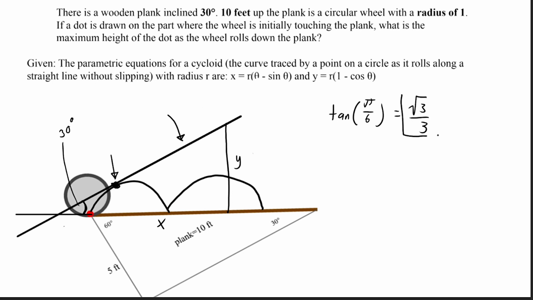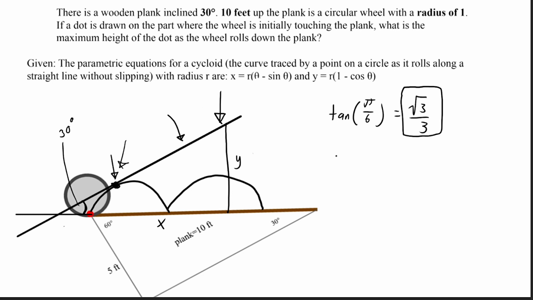Now that we have this slope right here, finding where the cycloid's dy/dx equals root 3 over 3 will give the theta where the tangent line to the curve happens to be this same line right here, meaning that we can then plug in this theta that we're going to find into the parametric equations for the cycloid, and it will give us this point right here.